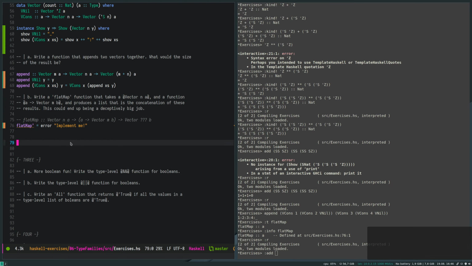Okay, so I guess we have to use our multiplying thing. So the new length is going to be n times m. So if we have an empty vector, we're just going to return the empty vector, of course.